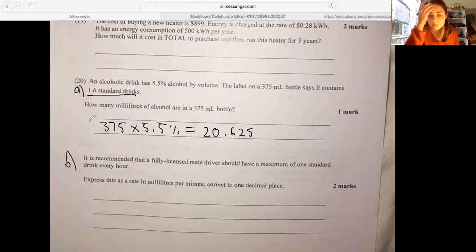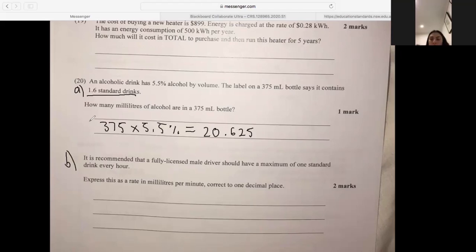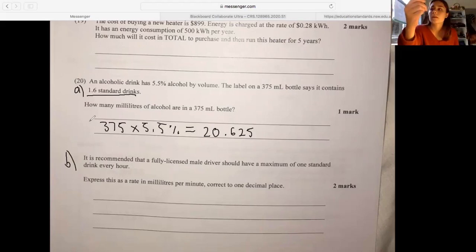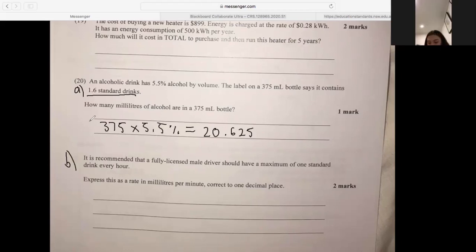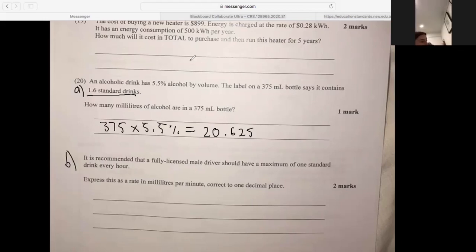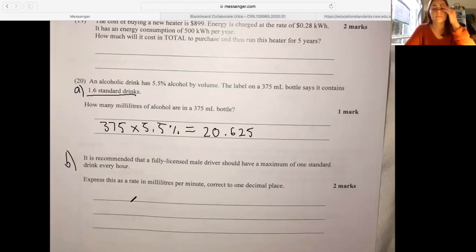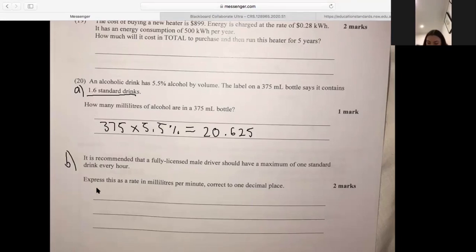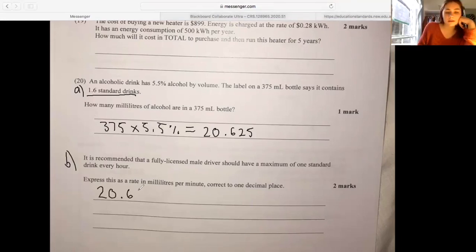I had to read this question a couple of times because I wasn't sure what they meant, because I haven't done one like this before, which was really weird. I've done ones where you use the blood alcohol concentration formula or whatever it is. There's one, isn't there? There definitely is. But I don't think I've done what they want here before.